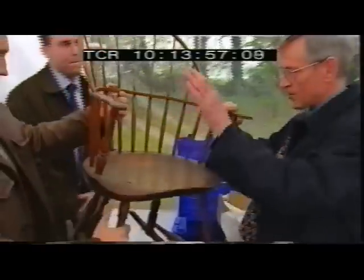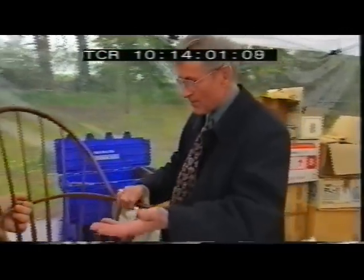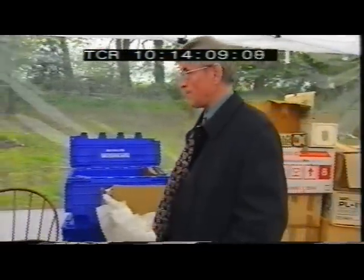Lovely Benjamin chair. Franklin style. Yeah. If it could speak, God knows what it would say. This goes back a long, long wonderful way. Sort of saddle seat. Yep, spindle back. All sorts of things have happened to it over the years, but a wonderful chair. I'm thinking £200 to £300 maybe. I would think possibly a little bit more. Yeah.